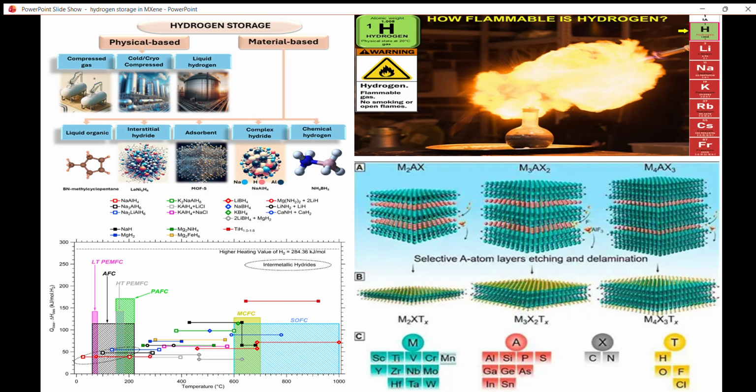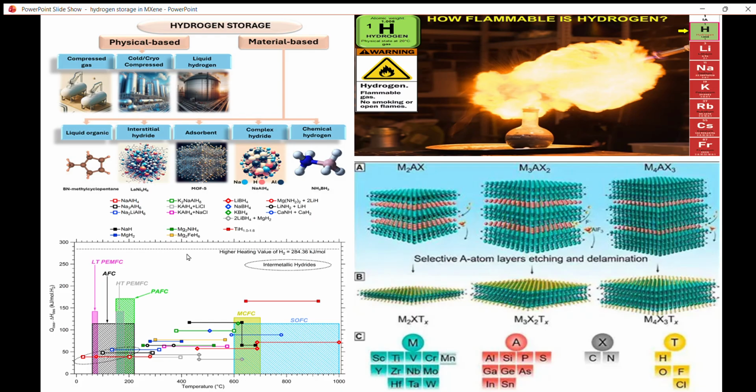Then research scientists thought about material-based storage, metal hydrides, like sodium aluminum tetrahydride and many others. In metal hydrides, the hydrogen molecule is stored by developing a structure that makes weak bonds with oxides or metals, and the molecule is sustained within the metal hydride. But here I am not interested in explaining how metal hydrides store hydrogen. I am only explaining how the hydrogen molecule is stored in MXene.